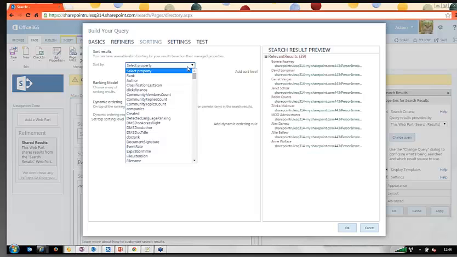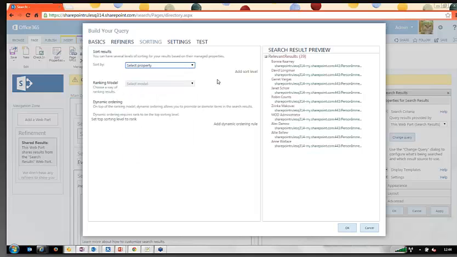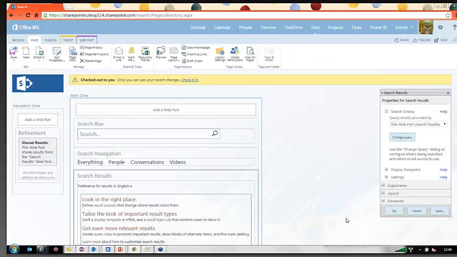If you are using the social features of SharePoint, I can even view my directory based on the social distance to me. So if I'm following certain people, those will appear at the top of my directory, and the people that are the furthest away in my chain will appear towards the end. And you can have multiple sorts, which I'll show you in a moment, but what we're defining here is the sort. So when I first land on the page, what am I going to view? So I'm just going to leave this one blank as well. That's all I need to do here. I'm going to select OK.